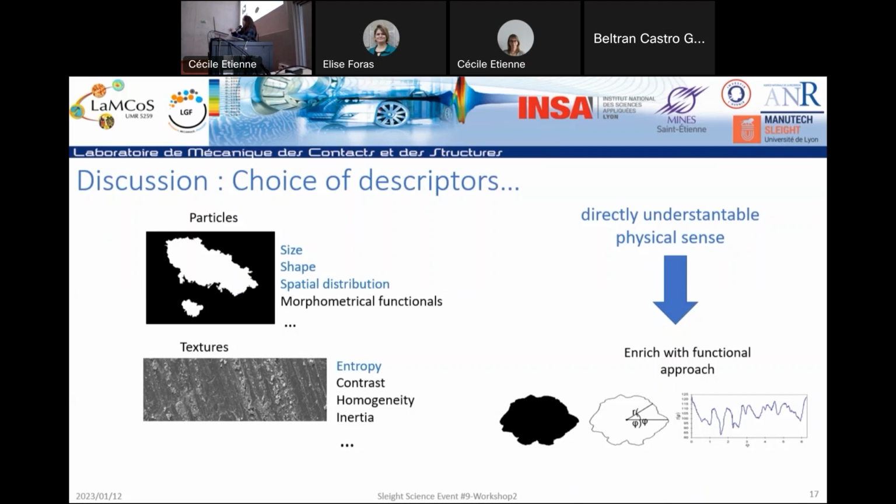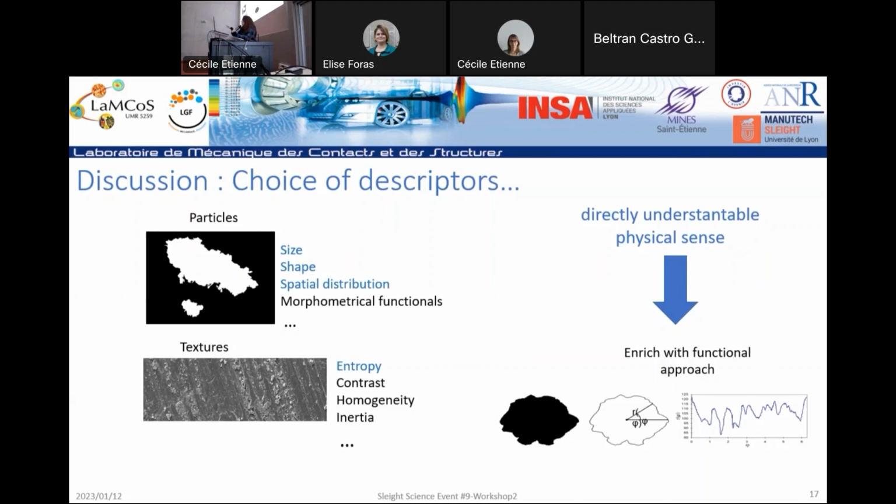And the descriptors that we need to understand the friction should be something understandable for the physicist, like shape. If I tell you about perimeter or area, you see what I say, we understand.